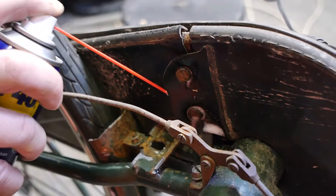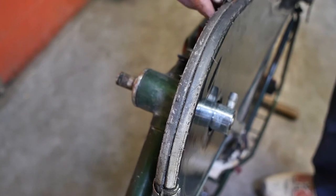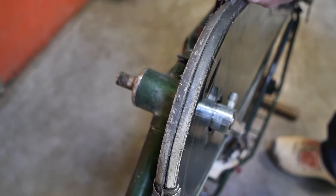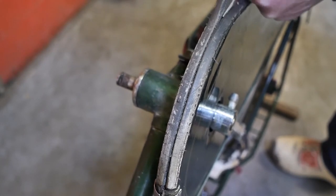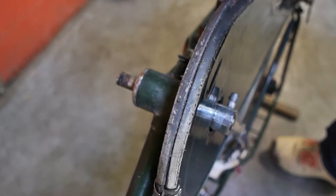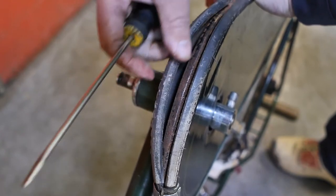Some lubrication, and then I should probably take a break. I don't feel confident getting these buttons undone, so let's continue with getting this loose — maybe that will give me access to the other side and that might help. The stitching is coming undone. I think I might be fighting a losing battle here. I don't feel like stitching this rubber again. That's one side.